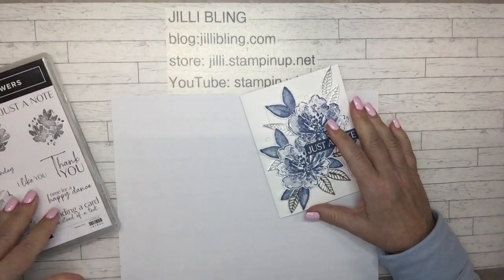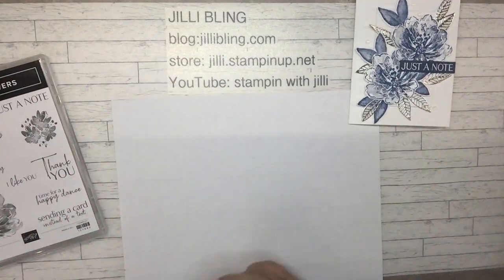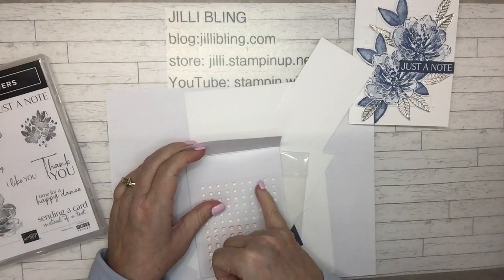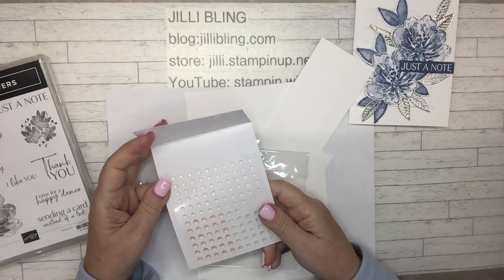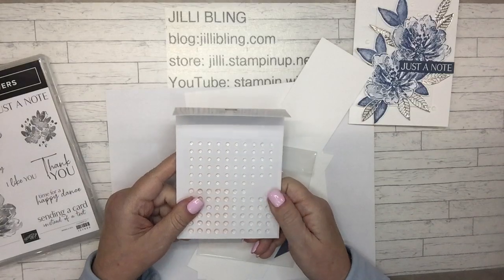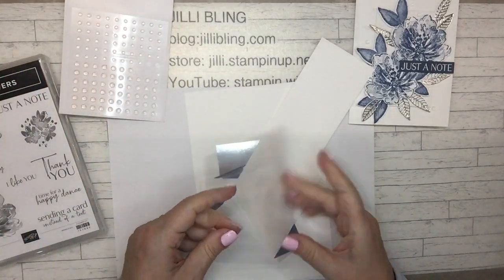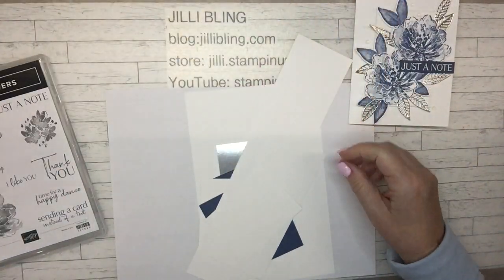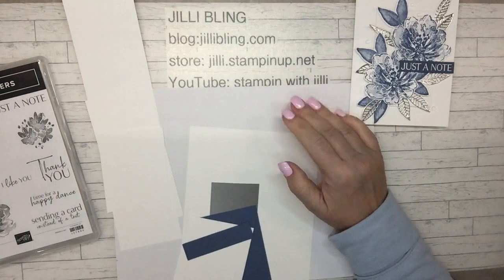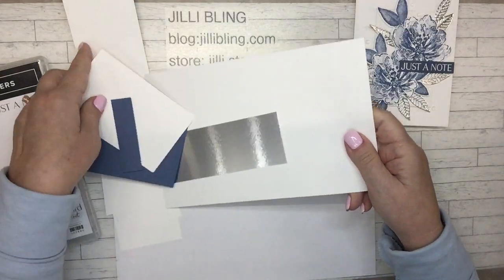Okay, so we'll keep this one somewhat near. Here's the papers, and polished dots are in the mini catalog, and I love them. I keep using them over and over, and I can't seem to get enough of them. We'll use those. That's the baggie for it. So what do we have here? Okay, let's just start with the bottom card base, work our way up.